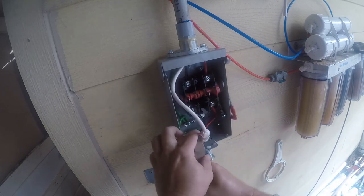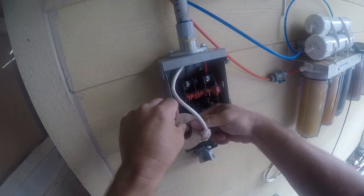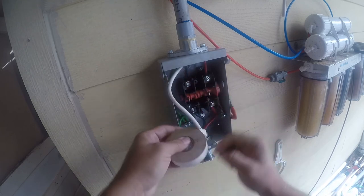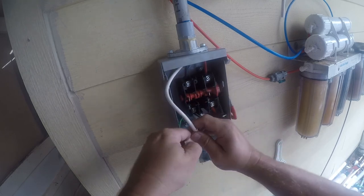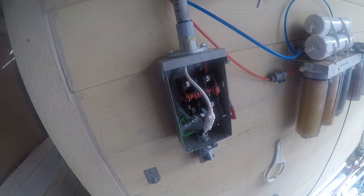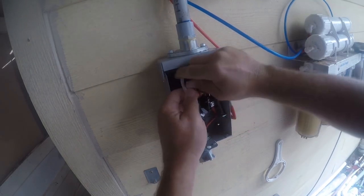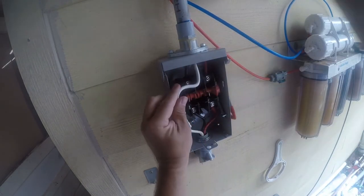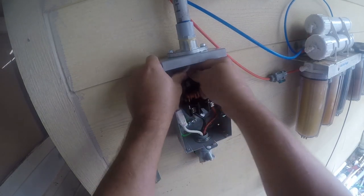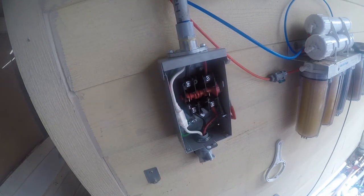This is a quality 3M electrical tape. It's kind of expensive because it's colored. And I'm just going to go for 2 layers here. That should be more than enough protection for what we're doing. And there we go. That's kind of what I'm looking for.